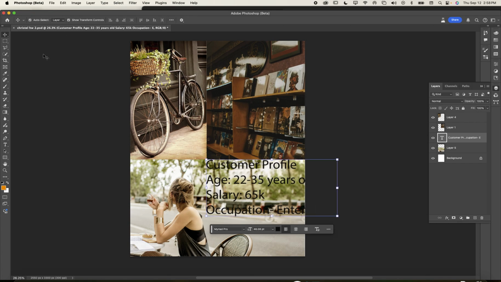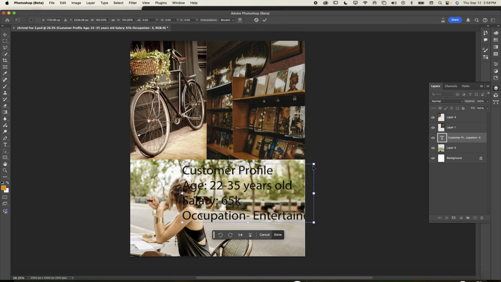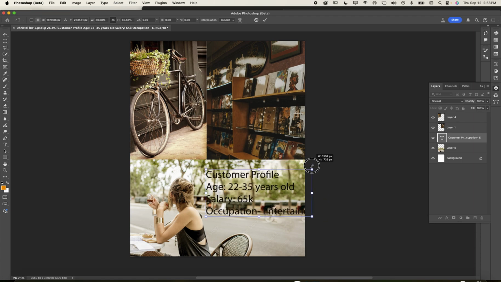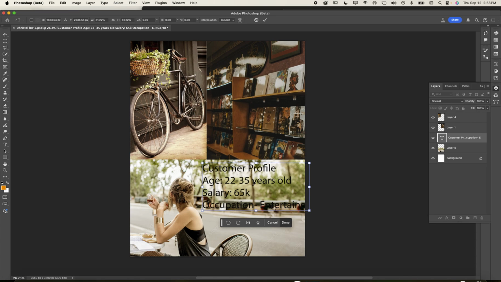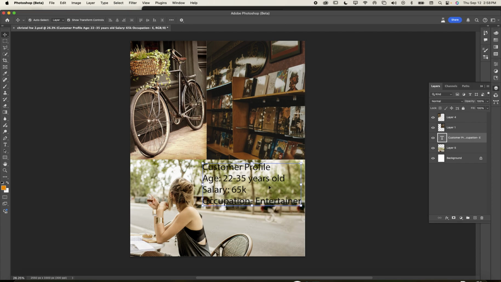Okay, so you noticed on the side of the layers, you can see that the text is its own layer now. You see that? Right here. The good news is that once you click out, you can make it bigger, smaller, whatever you need to do. I'm making it smaller. Now, there's no pizzazz with this type of font.